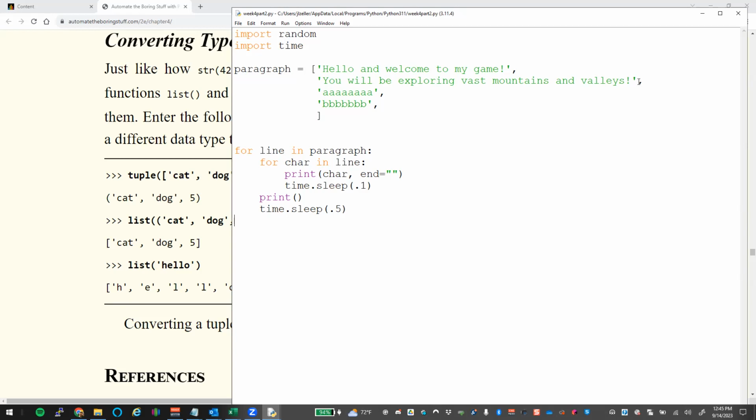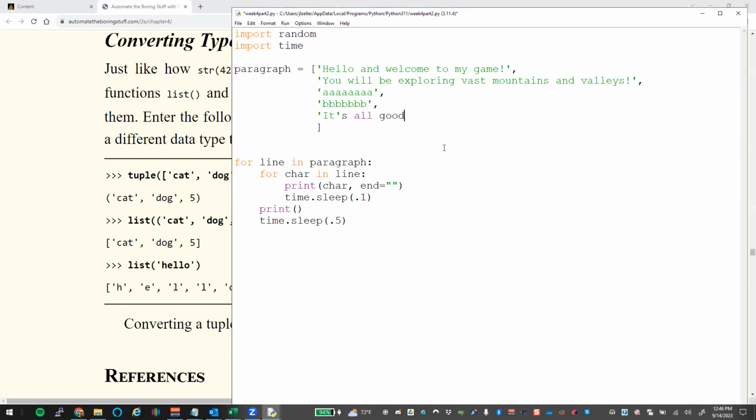The benefit of using the double quote is that if you have any contractions inside your sentence, it won't have any problems with it, right? So if I had it's, all good, notice how it closes it even if I put one at the end. Now this text got off. So if I'm always in the habit of using doubles, then I don't have to escape that character. But yes, it'll accept both.